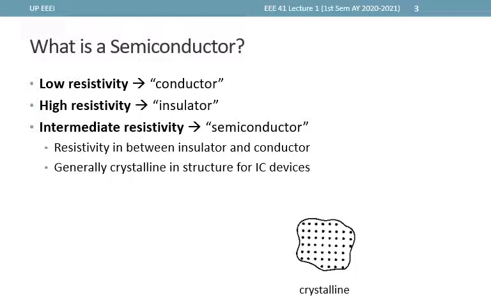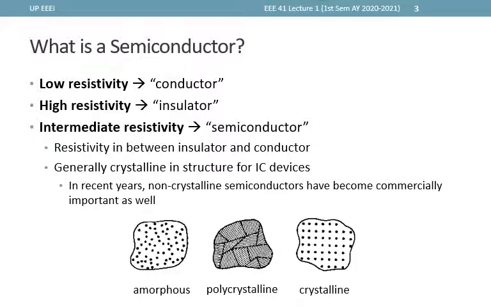A large part of semiconductors in ICs or integrated circuits are crystalline in structure, where atoms follow an ordered pattern across the whole material or over a wide scope. So that one is shown in the figure on the right. However, non-crystalline semiconductors also play a role in recent and emerging technologies. Amorphous semiconductors do not follow a pattern over a long range or scope. Somewhere in the middle are polycrystalline structures, where portions of different sizes and orientations follow locally the crystalline pattern.